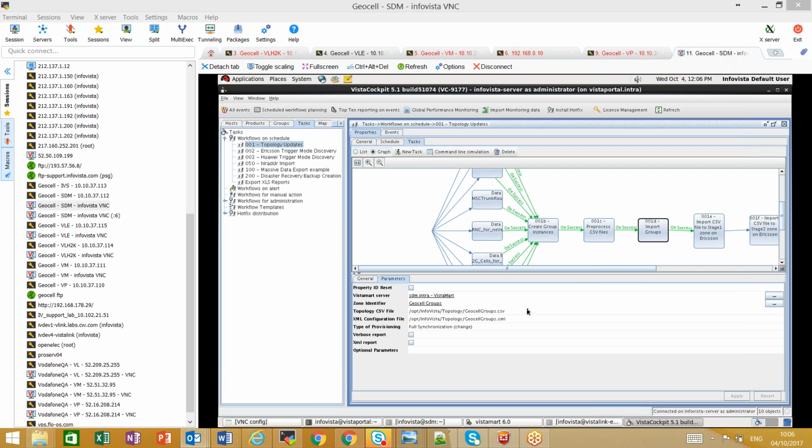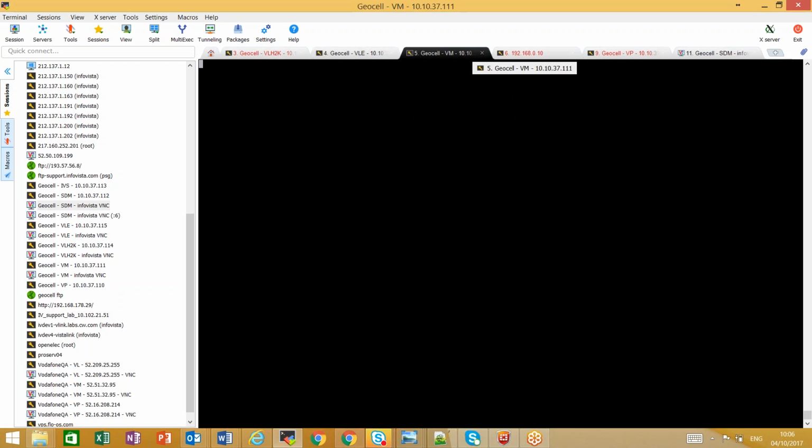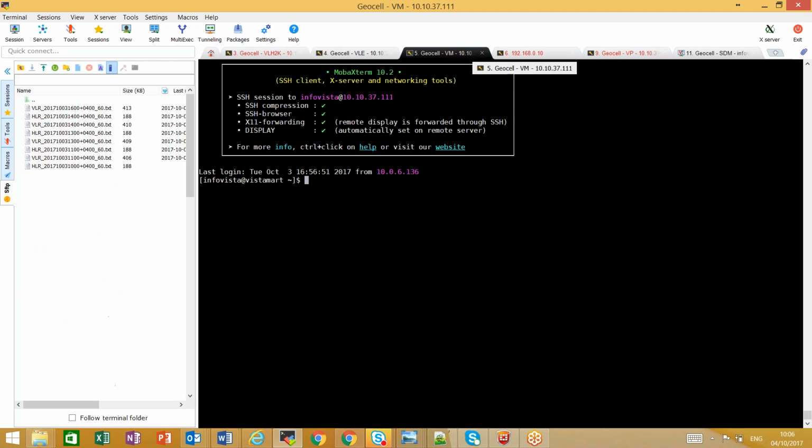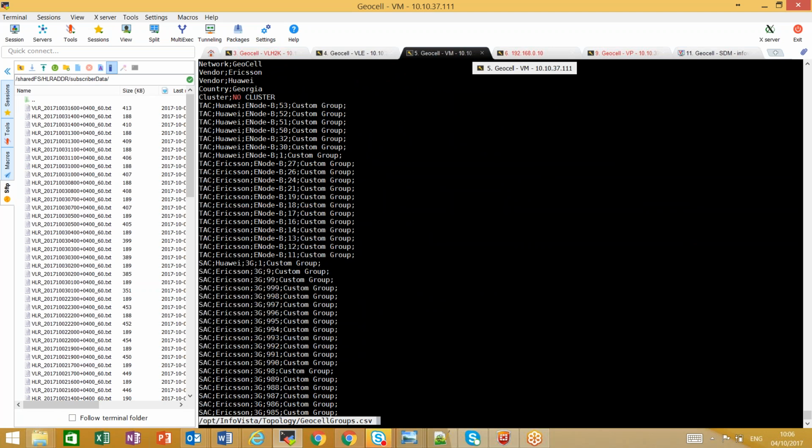Let's have a quick look into the file called opt-info-vista topology Geocell groups. This file is located on the VistaMart server. It has plenty of lines, and by default you can assume that the first column tells you the type of the group.